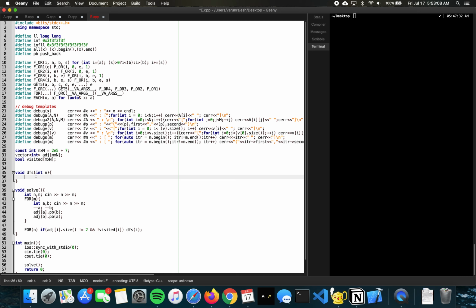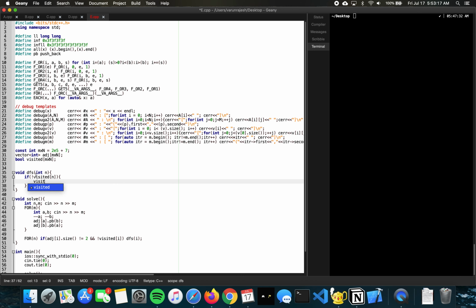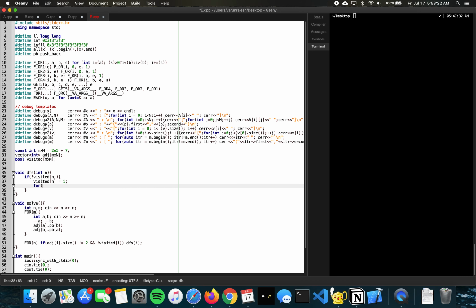So if we have not visited n, we visit it, and then for all the neighbors of n, we do DFS on that neighbor. This way we'll visit all nodes that are part of connected components that aren't cycles.